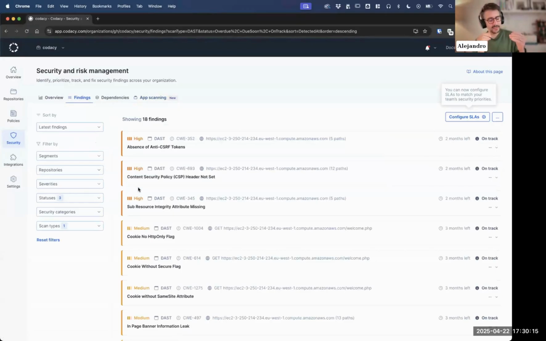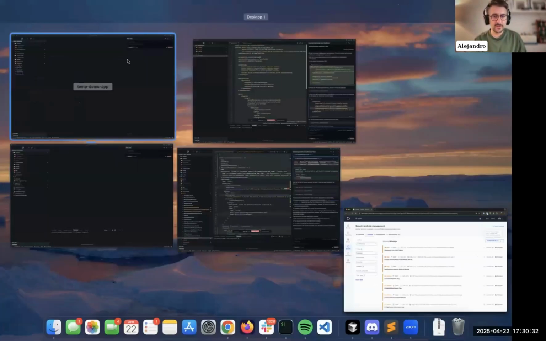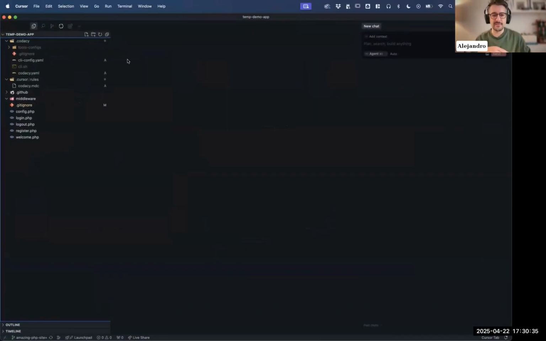And the funny thing here is that we are running a DAST scan against a running server, an application running somewhere. This is not against a project code, a repository, or anything, even though the code running this application is somewhere, right? So if I go to this actual PHP application and try to leverage what Codacy knows about this and the power of AI to make this fix, I can come and say, hey, fix all DAST security reported issues.